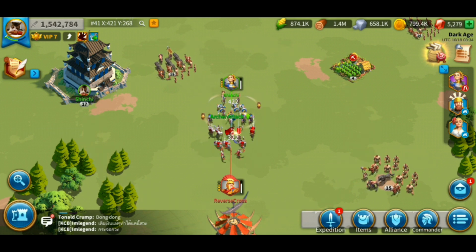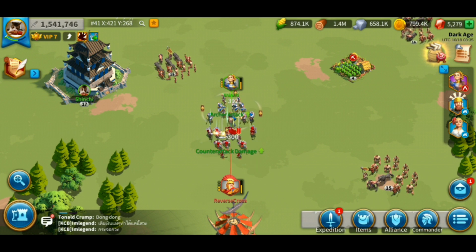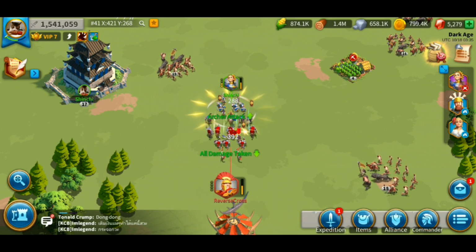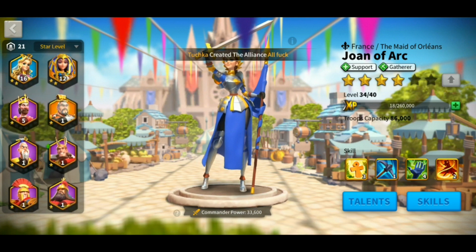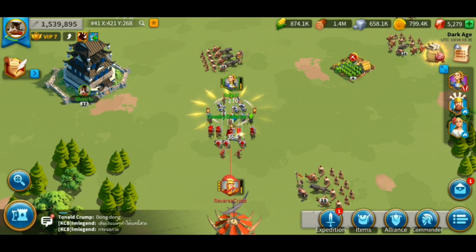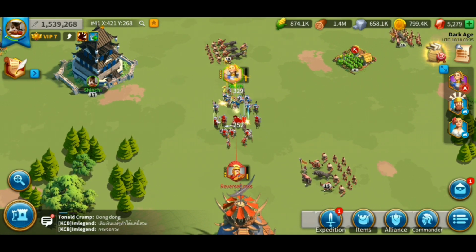As you can see, Joan of Arc has all these buffs. And Scipio here, he is not able to utilize his 3rd and 4th skill. The 3rd skill that Scipio has is the garrison attack, I believe. Let's look into that. So the 3rd skill that he has is the attack in the Governor City. And the 4th skill that he has is going to be able to expand his troops. So we're not utilizing both of these skills.